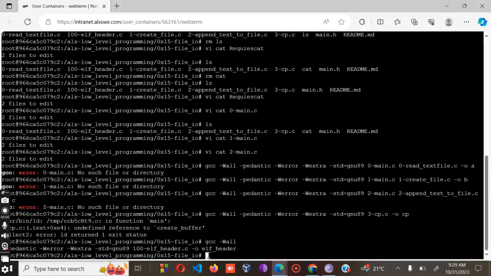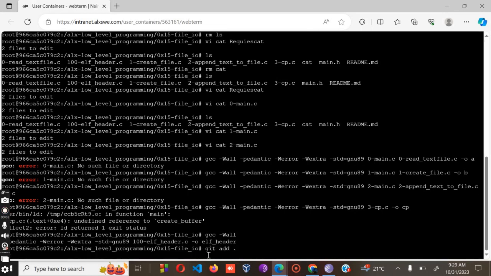So having done that, the next step is to git add, then git commit, and we can use a message like file input output.